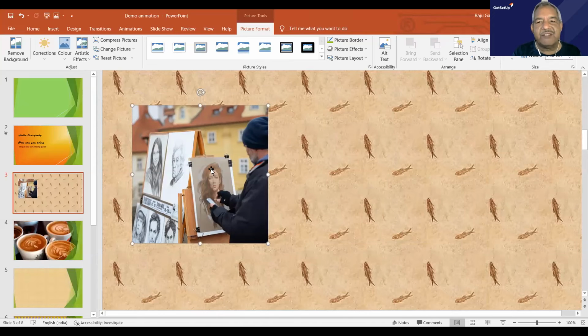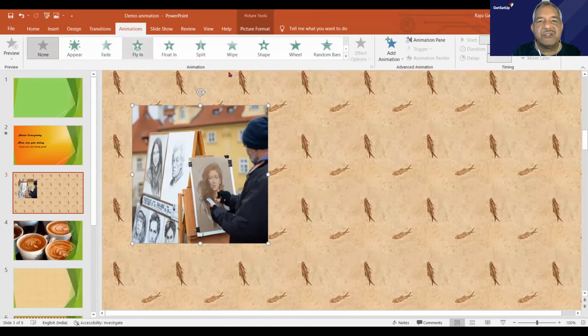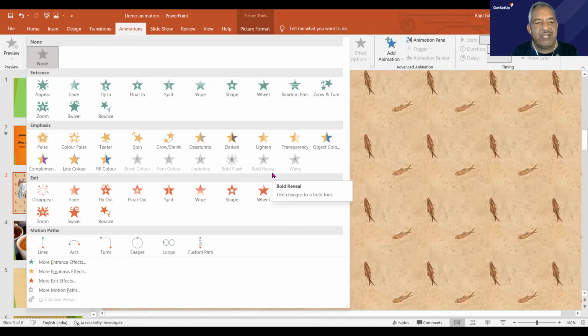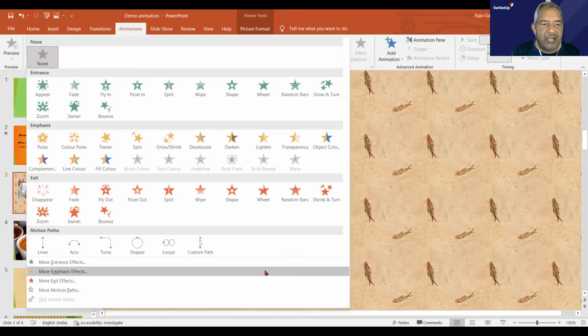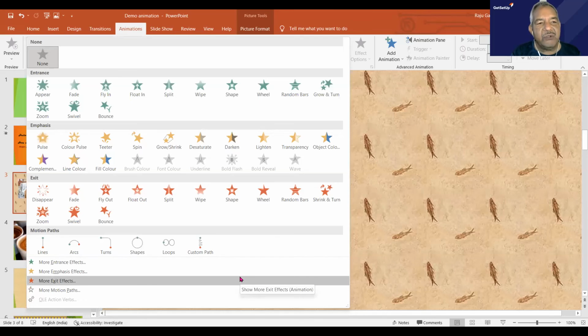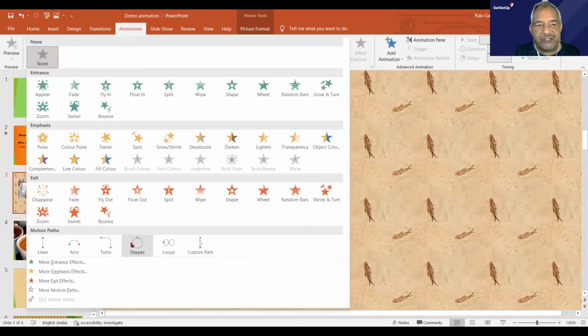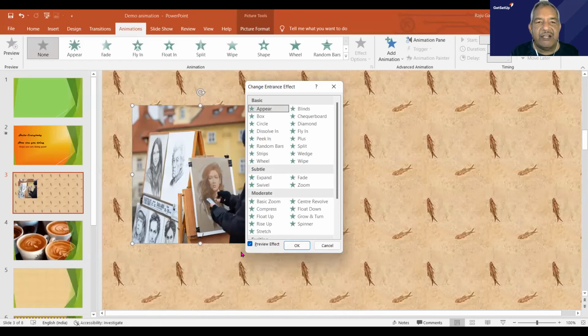So we select this picture, and with this picture, again going into animations, I want it to come in a specific way. There are motion paths which we define as to how the picture will come in, or there are certain other options also.